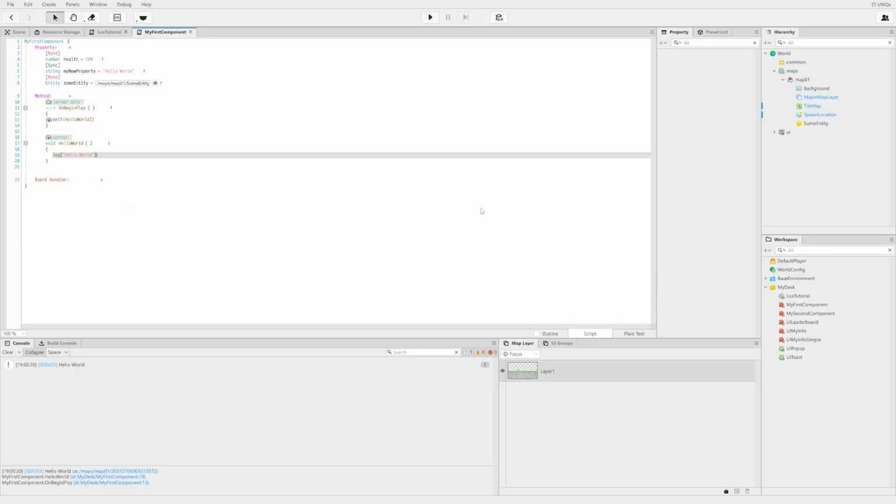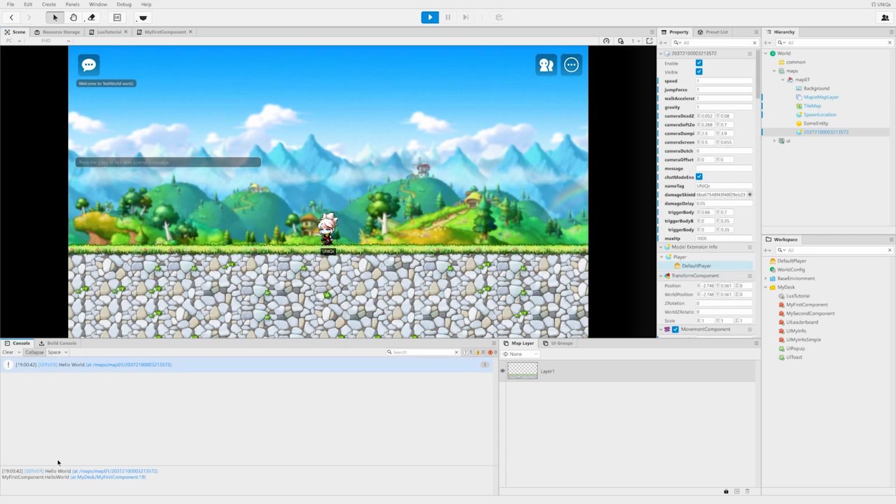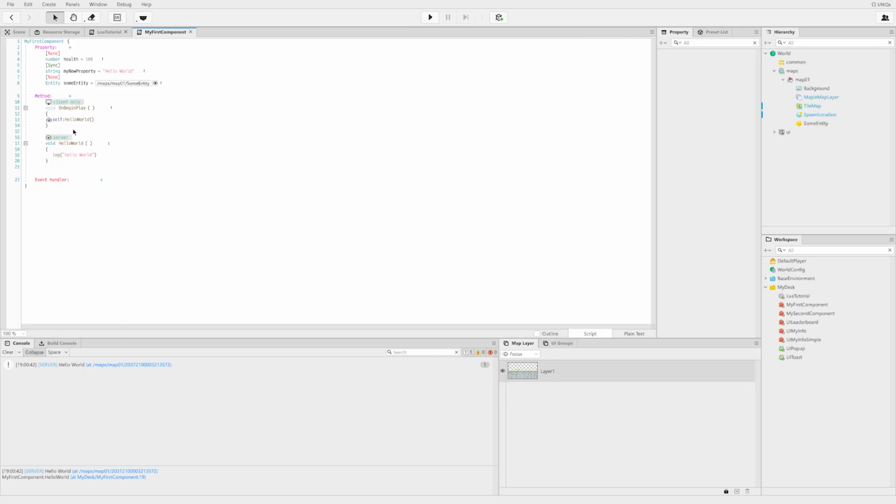And then next, let's try executing a client with a server function. And we can see that this is still possible, and it's sending up hello world and being executed from the server from the client.